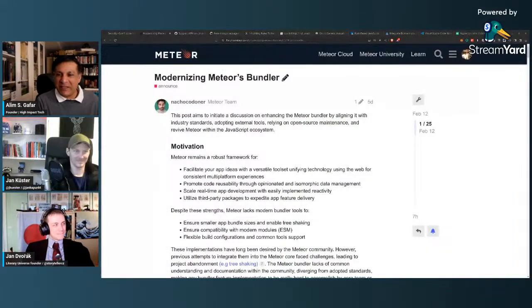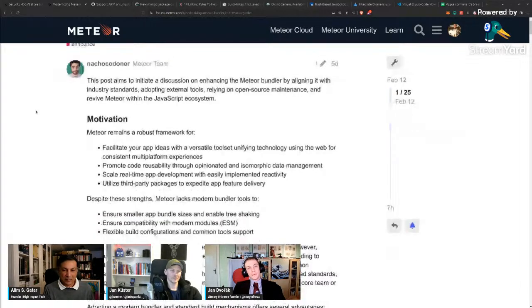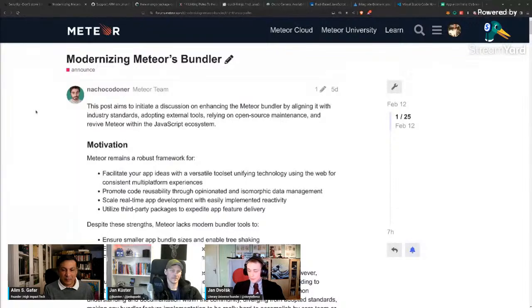Okay, so I think we're going to get back to the thing that Storyteller teased us about earlier, the build system. Yes, this is a mix of a discussion and understanding of Meteor. As I mentioned before, Natural, code owner of the Meteor team, has announced that there will be efforts to modernize Meteor's bundler, because right now Meteor has its own system of bundling and managing stuff, using primarily Babel under the hood.